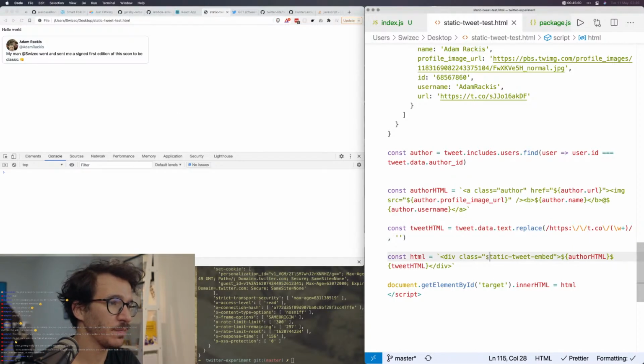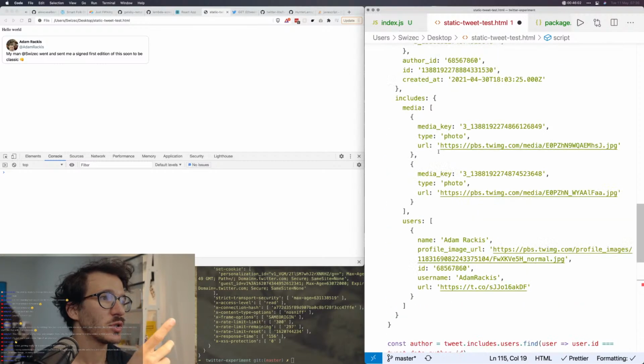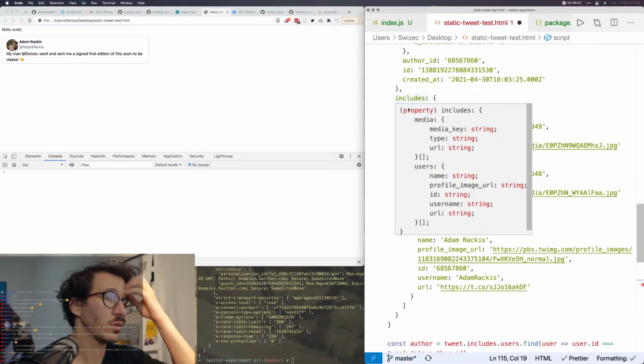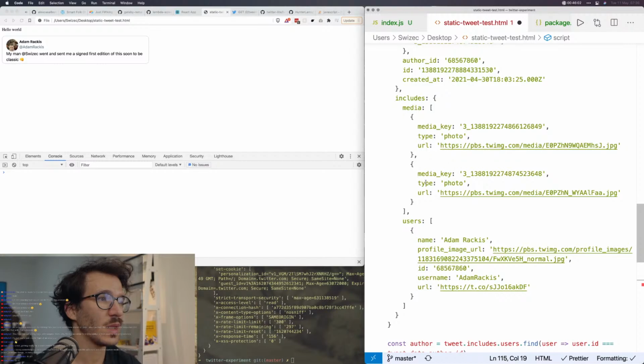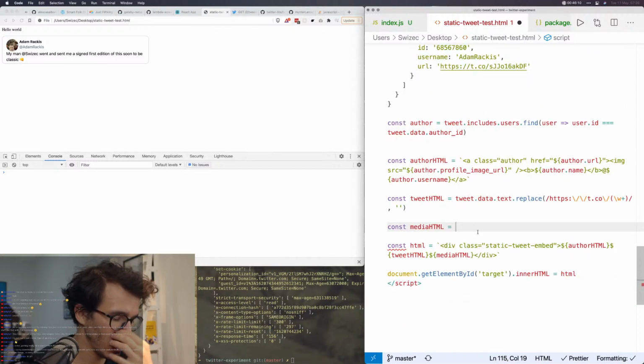For the media, let's embed here the media HTML. So we're going to say const media HTML equals. We're just going to go through the includes and embed stuff. Yeah, that makes sense. So media HTML is a div.